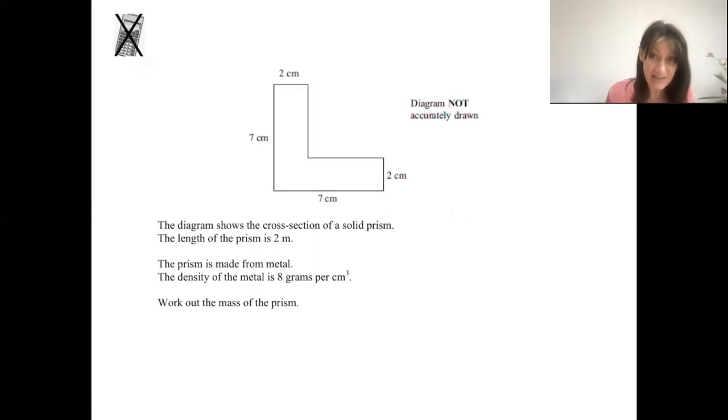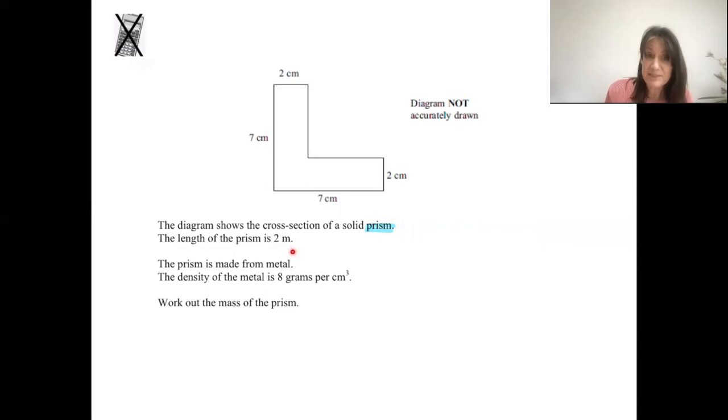Okay, so this is actually quite a tough question. There's so many things happening. So when I read the first sentence, it says the diagram shows the cross section of a solid prism. Now that word itself should trigger the fact that we have a 3D shape. So they're being incredibly mean right from the start because they're not showing us a 3D shape. We're looking at a 2D shape, but the story has already started to talk about a solid, a 3D shape.